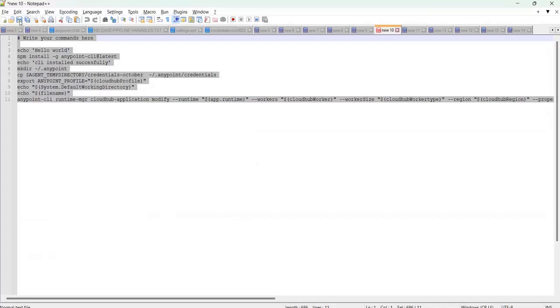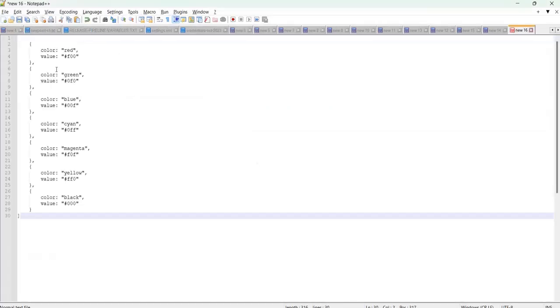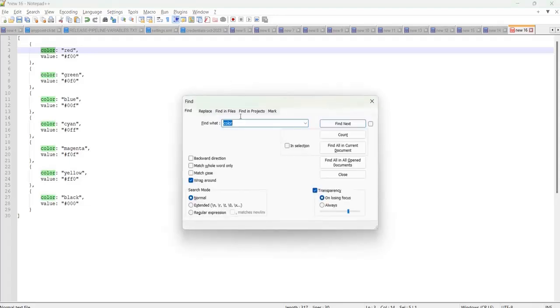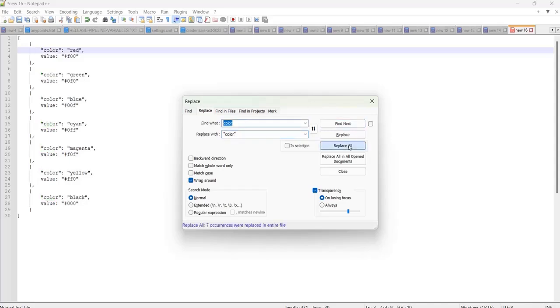But this requires the quotations and all, right? So let me just add the quotations to make this JSON format, and the values also in double quotation.